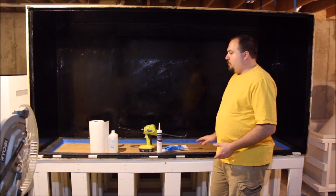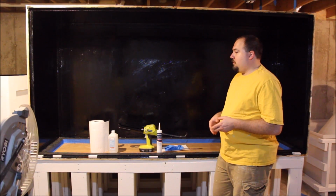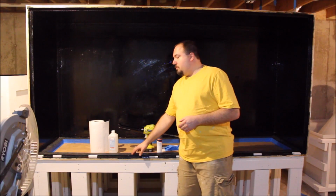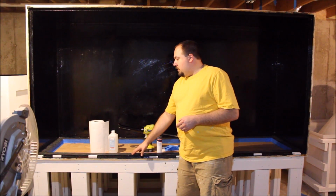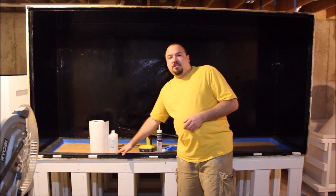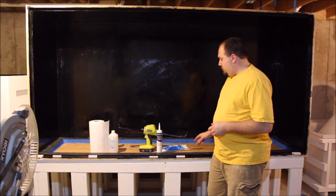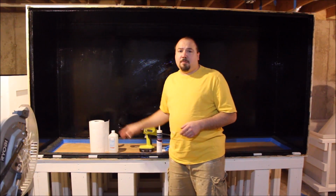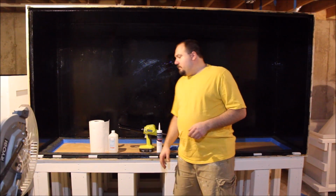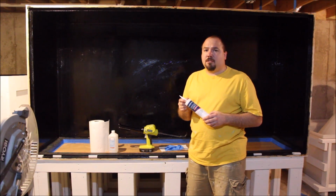In order to prepare the surface before we go ahead and get this glass installation going, I put a couple extra coats of pond shield on here for the epoxy, and then I also sanded it down with 60 grit sandpaper to rough it up. I've already gone through and cleaned it once. I have put down my spacers with the RTV, which in this case is RTV 100 series.